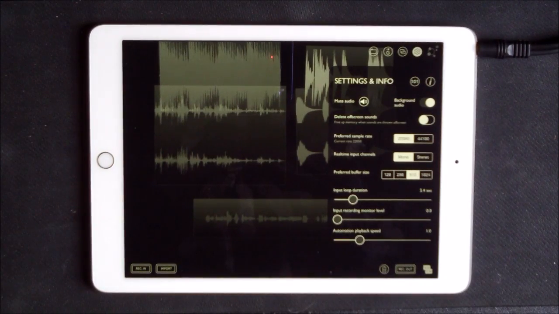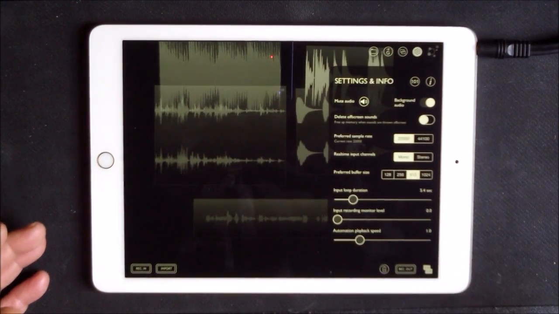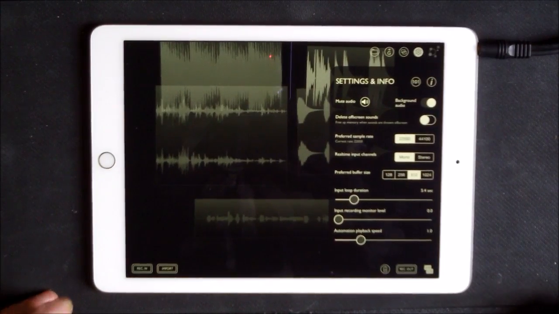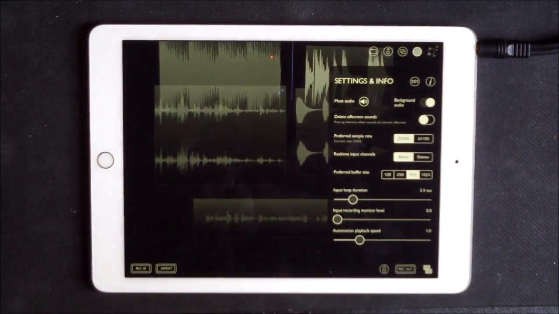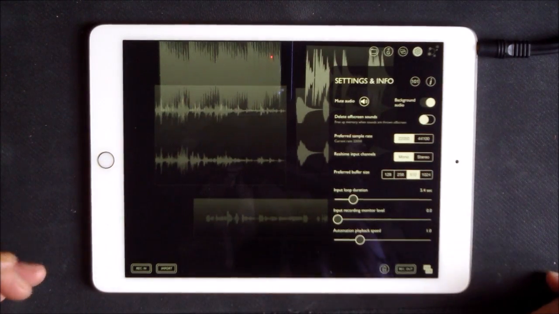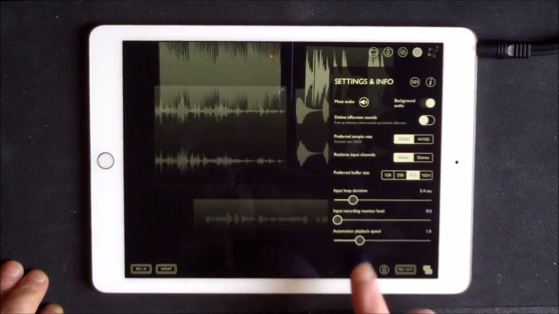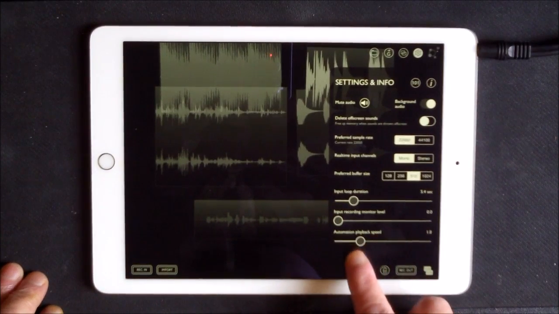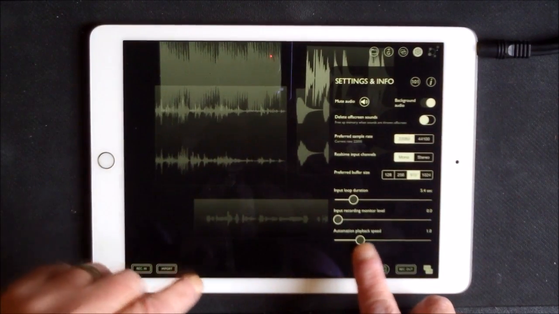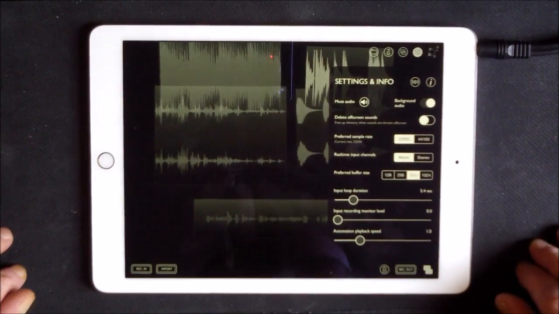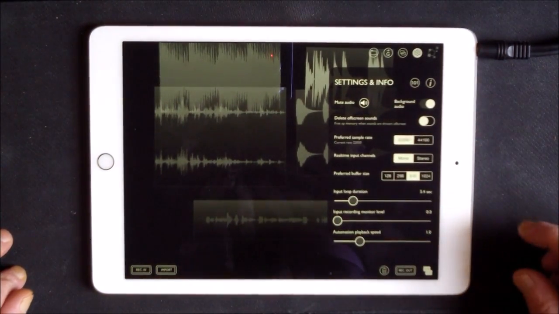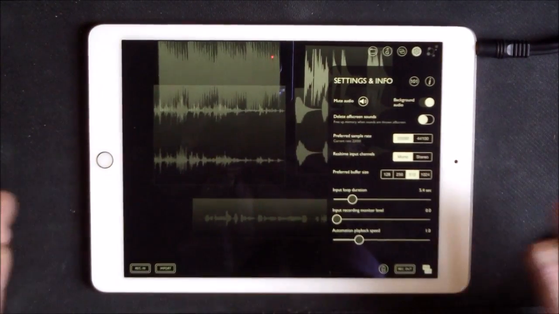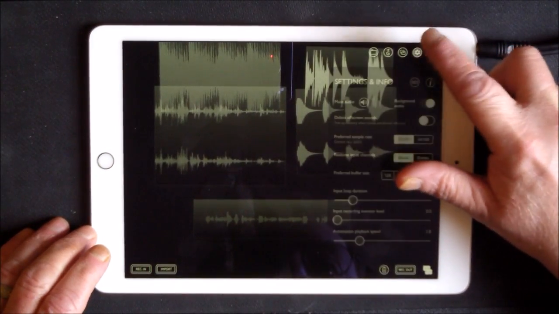Now, you can import your samples from Audioshare, and it doesn't matter how long they are, the whole thing will just go in there. And then you can manipulate any part of a grain of a track or a loop, which I'll show you as well. And then you have the automation playback speed there, which is normal as you'd play it, and then you can speed it up or down. Okay, so close background audio as well, mute audio. So there are the options that you have for that.